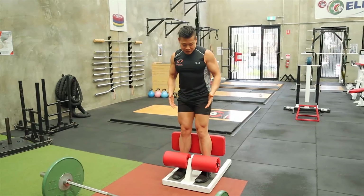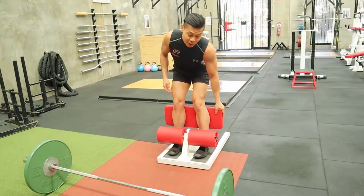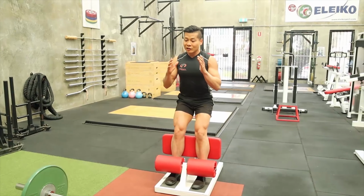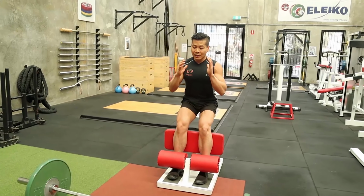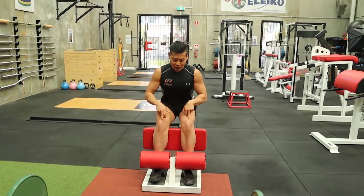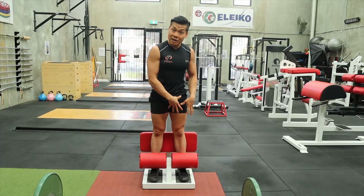The equipment is made like this, where you can lock your legs in and there is a platform down here. And this basically locks you into position, and all you've got to do is sit all the way back. This allows you to move into a deep position all the way down and up. But you can watch, my knees don't actually go past my toes. Nevertheless, it is still being strained.